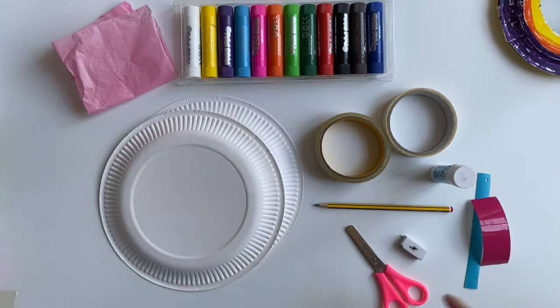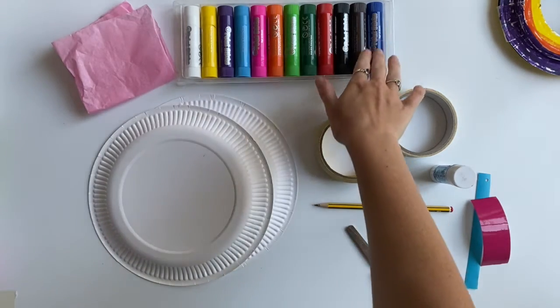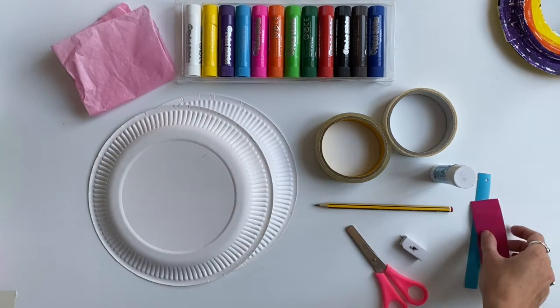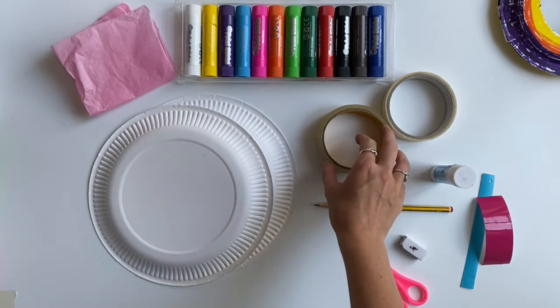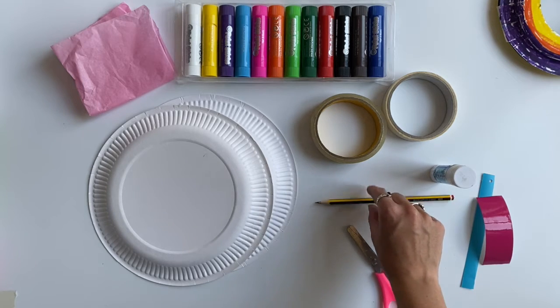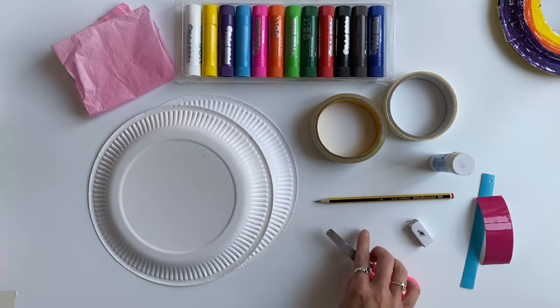So for this, you're going to need 2 paper plates per person. Anything to decorate, I'm going to use these paint sticks. Maybe some tissue paper and some stickers to go on top. Tape, masking tape or sellotape is fine. I'm also going to use these to draw around, a pencil, glue for decoration, a rubber and some scissors.